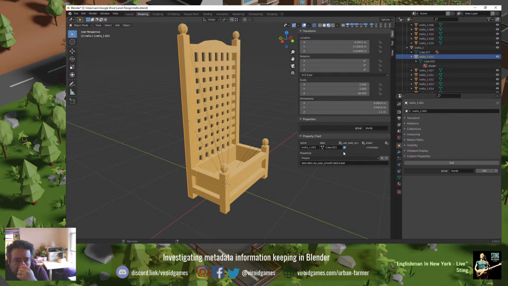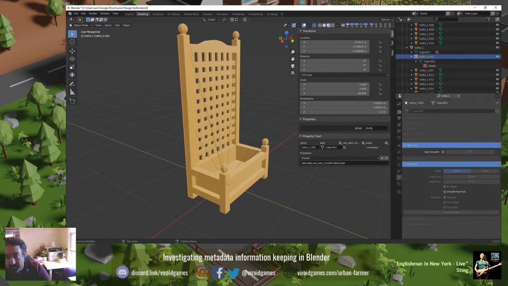Its value though is kind of on here. It says if this use auto smooth is an internal Blender thing. No, I think the internal name for this is auto smooth.